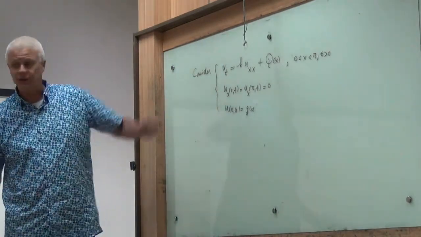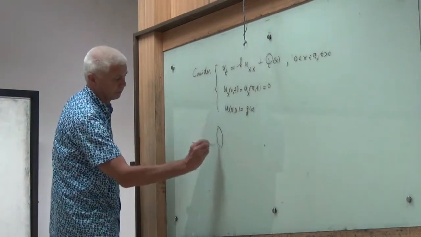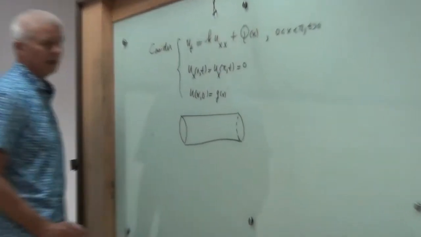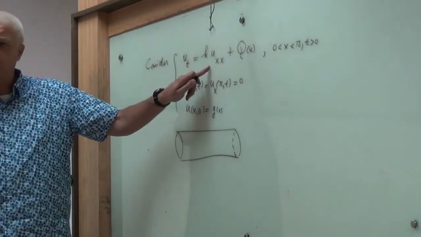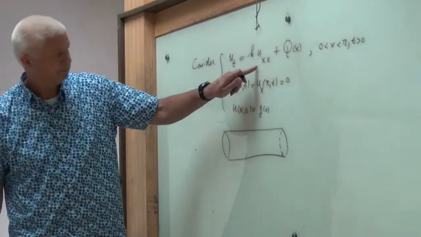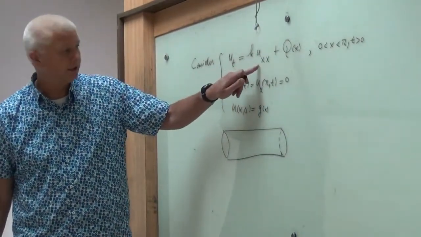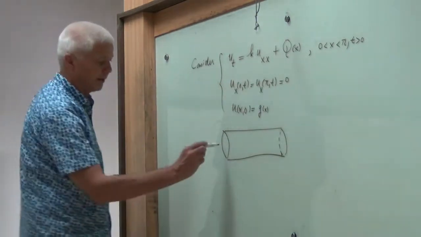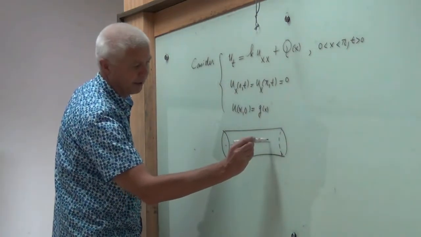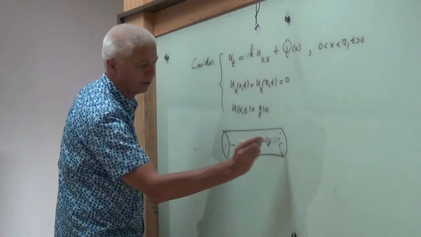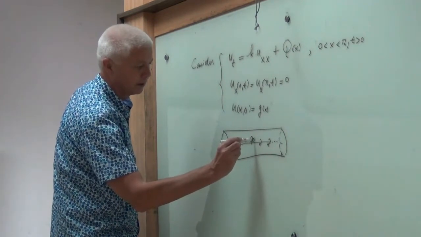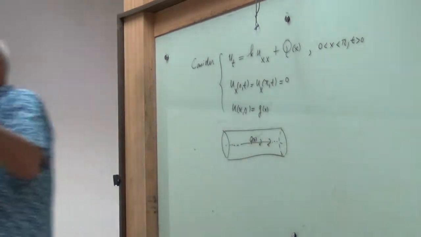What does it mean physically? Well, I have a rod, and the temperature is given by u. And what does it say? My PDE tells me that the heat transfer is this, diffusion here, production term here. So somewhere here I have something where heat is produced. Inside the rod I have production Q. Think of a rod in which you have an electric wire, and then through that electric wire there is some current that produces heat. That's Q in my equation.